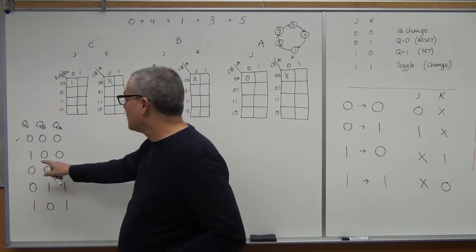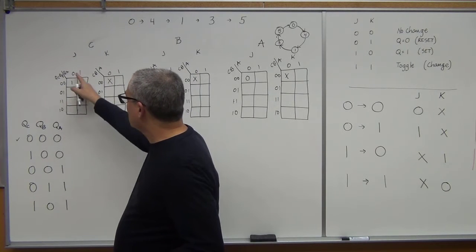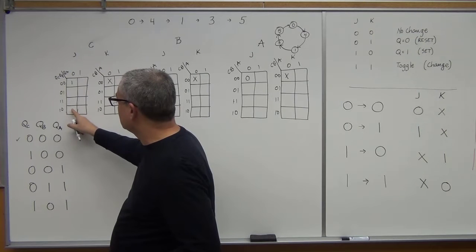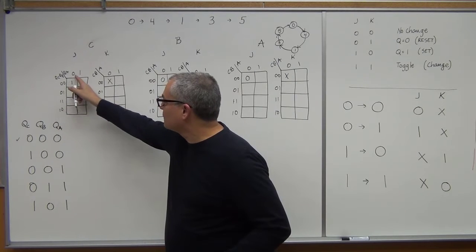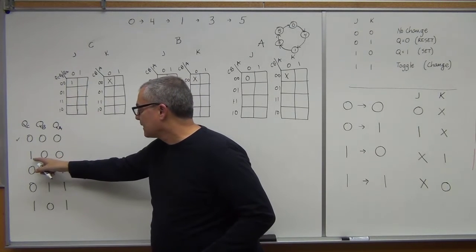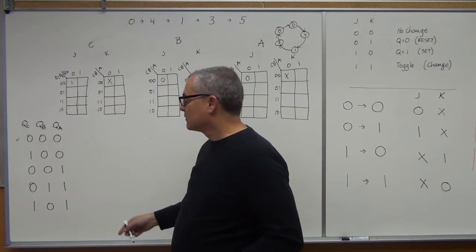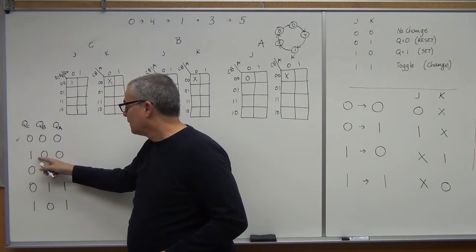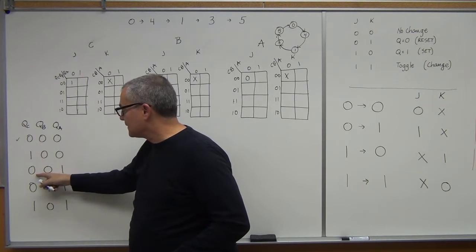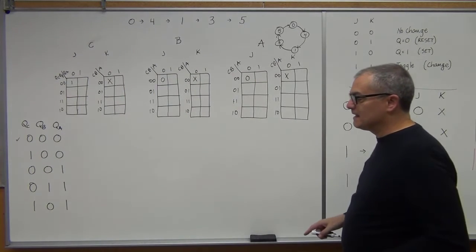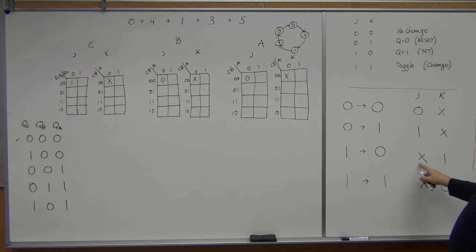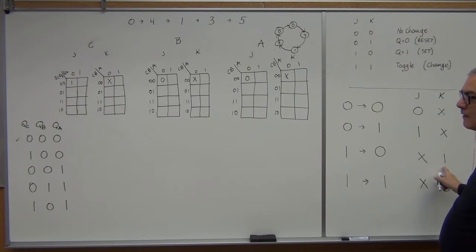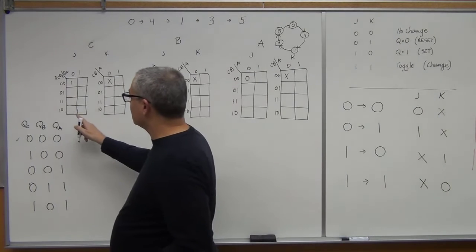So now we're going to look at the 1, 0, 0 is the next count. So 1, 0, 0 is this box right here, the lower left-hand corner, right? 1, 0, 0. So now we're looking at this state. So when we're at count 4, the C output has to go from a 1 to a 0. A 1 to a 0, it doesn't matter what J is as long as K is 1. So again, 1, 0, 0 is in this lower left-hand side.